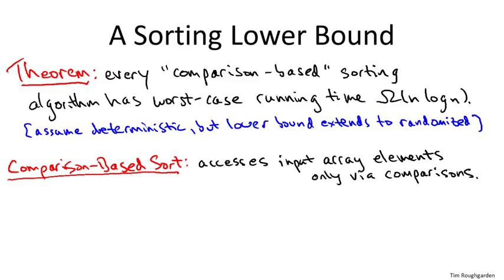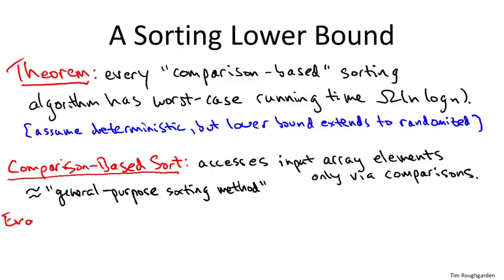And indeed, if you look at the sorting routine inside the Unix operating system, that's exactly how it's set up. You just pass it a function pointer to a comparison operator. I know this sounds super abstract, so I think it becomes clear once we talk about some examples. There are famous examples of comparison-based sorts, including everything we've discussed in the class so far. There are also famous examples of non-comparison-based sorts, which we're not going to cover, but perhaps some of you have heard of, or at the very least, they're easy to look up on Wikipedia or wherever.